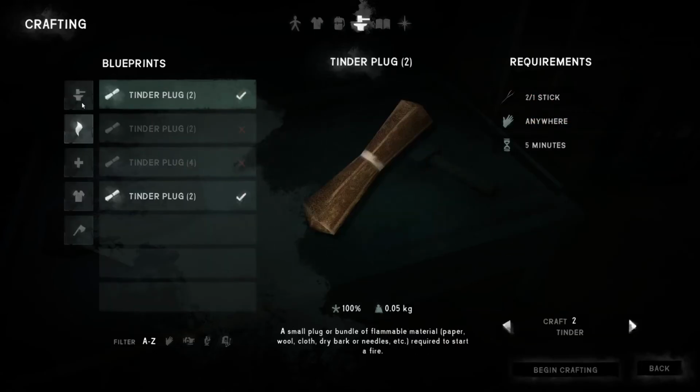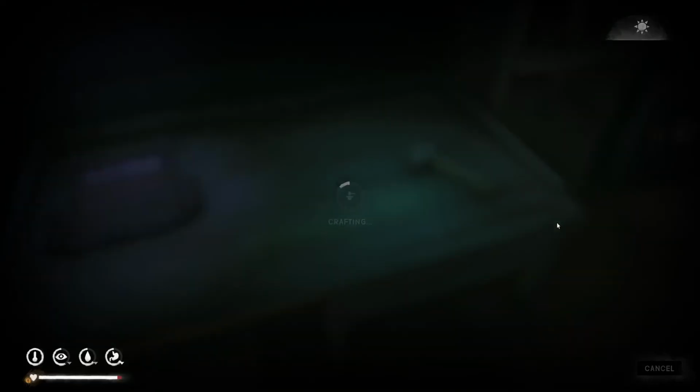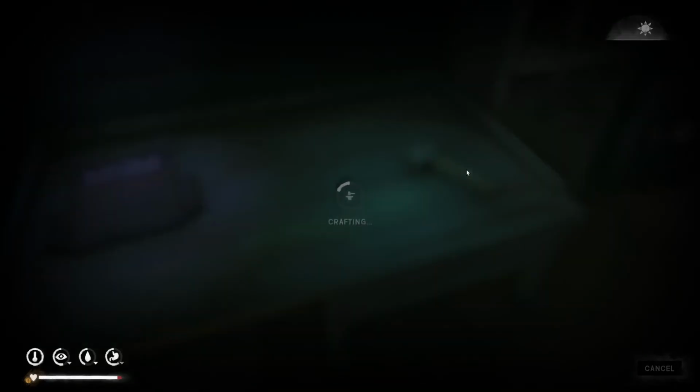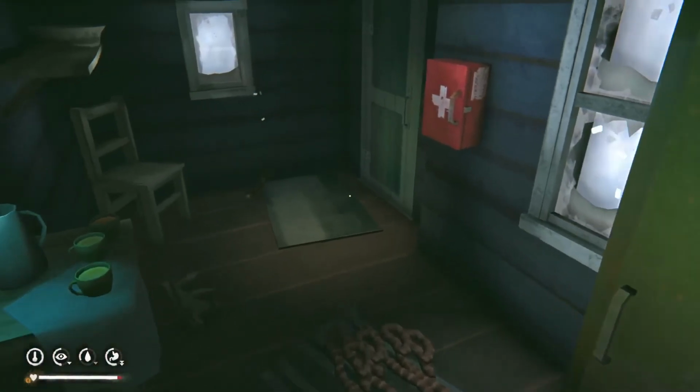Alright, so I'll put an hour at a time into this until we get a break in the weather. Sure hope I clicked the right thing. Don't want to craft a second pair of mitts. I mean, it's still going, clearly. Alright, there we go. So, I'm going to let this play out. I've got all the ingredients on me, so we'll just check the weather.